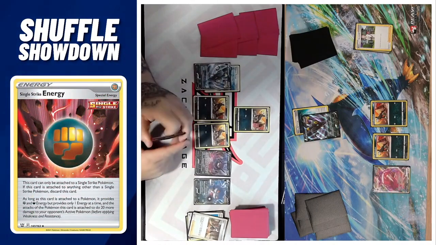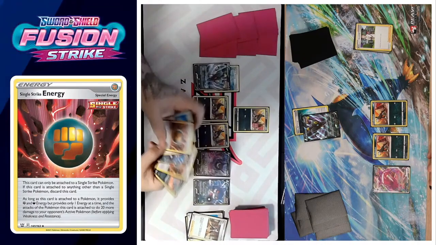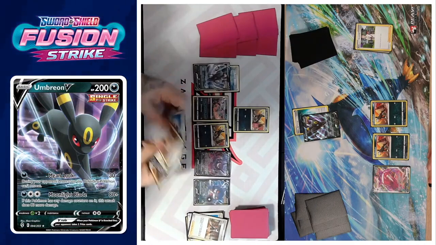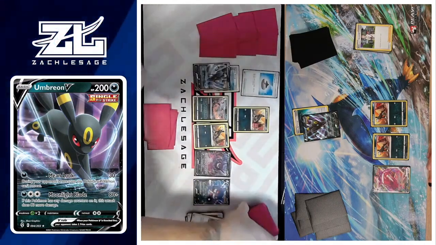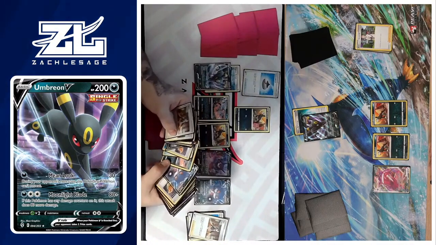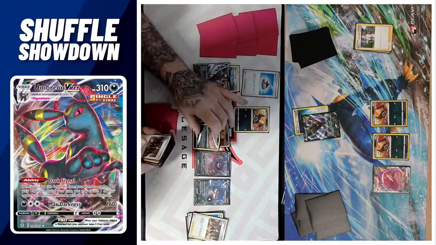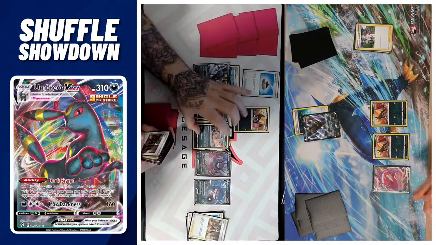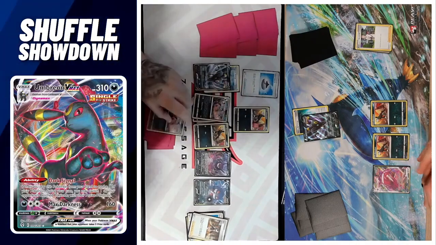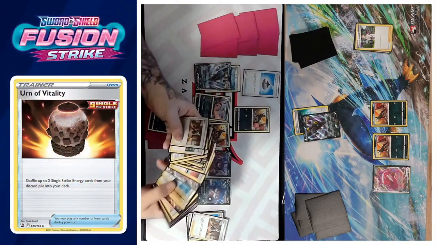You want to wait? You have 200 HP there, and I can do... Yeah, I think my best option is to go Houndoom. Evolution Incense for Houndoom. Actually, yes. I don't know if I want to evolve that one or if I want to evolve that one. Both are very difficult choices. Tricky.